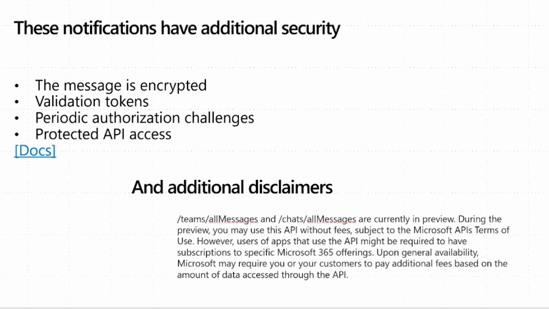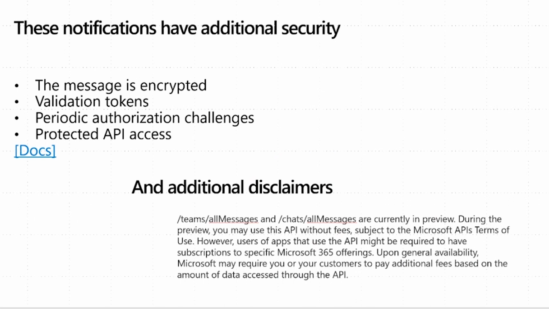As we alluded to in the previous slide, these notifications, because they have extra data, are extra sensitive, and we've put additional security measures in place to control that data. First, we've encrypted that data so that only the right application can get access to it. Second, every callback we give has a validation token. It's basically for you to prove that the callback came from Graph and not some attacker who happened to know your callback URL. That's actually a standard part of Graph, but it's more important when you're doing these notifications that have payloads, because there's actually something you can do with it without calling back into Graph.